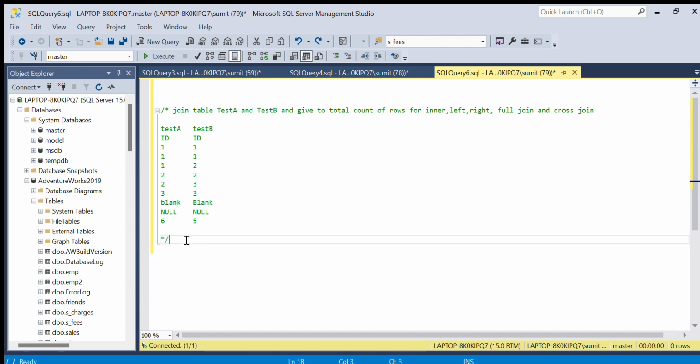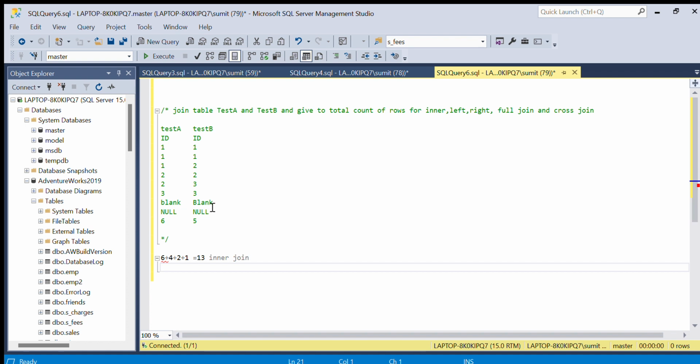So in case of inner join, how many records will you get? 6 plus 4 plus 2. And another one is blank, so we'll count blank as well. So it would be 6 plus 4 plus 2 plus 1, which is 13. So we will get 13 records from the inner join. We are just going with the definition now, and we'll see it with the example.